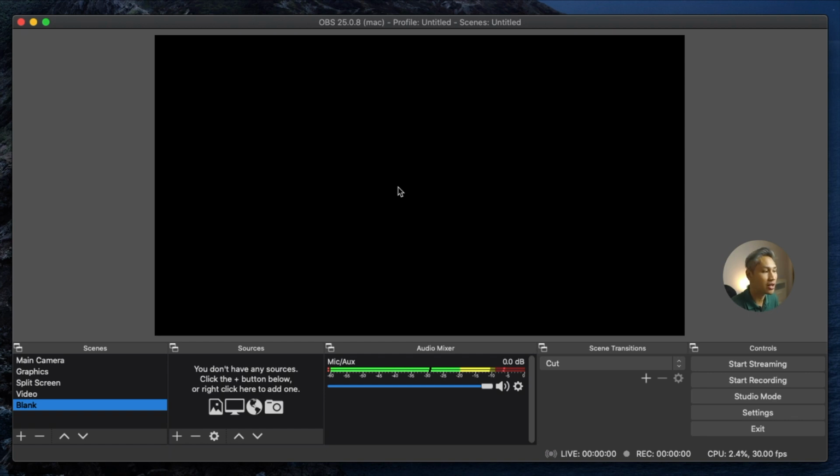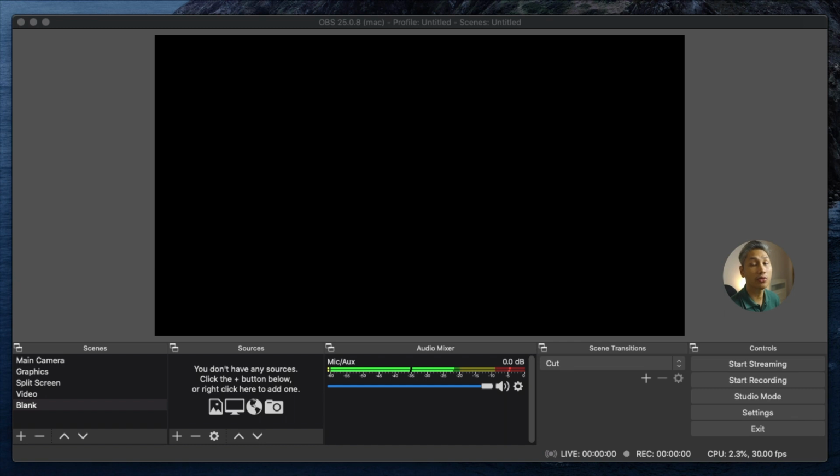So what it means right now is you have the ability to stream what's on your canvas in OBS onto the YouTube live stream platform. Another important thing that I like to say is that the stream key is unique to your account and the live stream that you are hosting. Okay, so please don't share that key with anyone. All right, at this point we are close to going live.